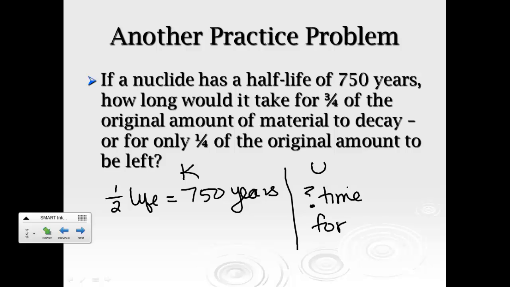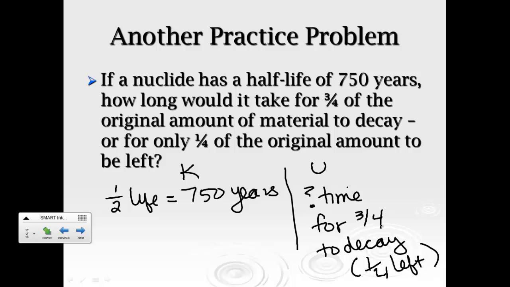for 3/4 of it to decay? Or in other words, only 1/4 remains. I'm going to run out of space. So 1/4 left. Okay, now the thing with half-life problems is they're always going to give you enough information. We're not looking for the amount of material, so they didn't give it to us. They're just looking for time.